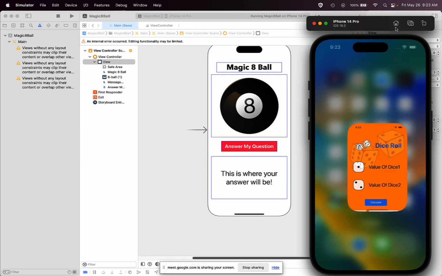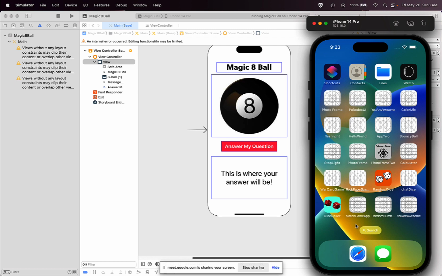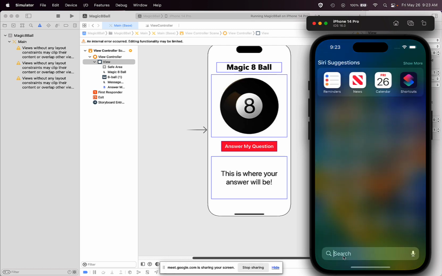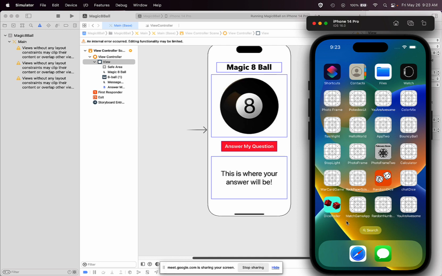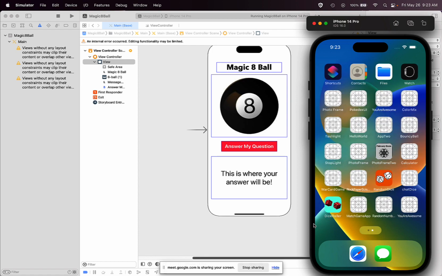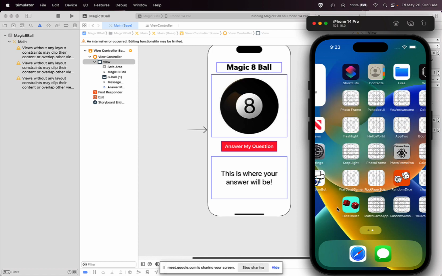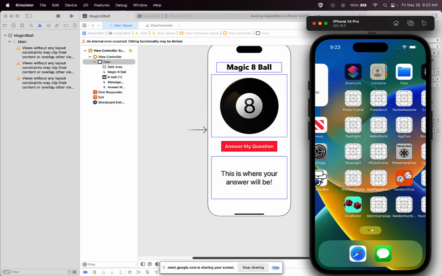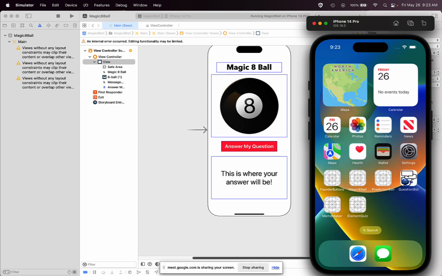So we're going to do the same thing here, where instead of having just our little plain background, we're going to bring up an app icon for this app. And if you didn't know, if you're holding down on your trackpad, you can actually scroll back and forth between the screens in the simulator just like you can on your iPad or on an iPhone.